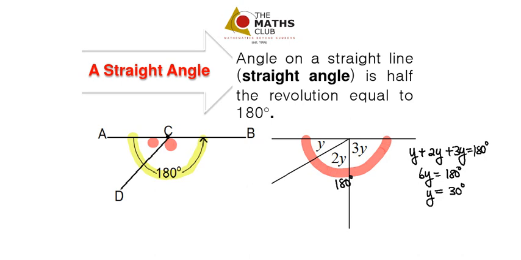So it's important that I can see that I can actually use algebra, add the angles together, because when you put them together, they will give you 180 degrees anyway. And then you use algebra to solve for one of the angles. And if you wanted to know what each angle is, we could write down right here: this is going to be 30 degrees, as we have calculated. And of course, 2y is going to be 60 degrees and 3y is going to be 90 degrees. And if you add them together, 90 plus 60 is 150, plus 30 is 180. So they do give us a straight angle.